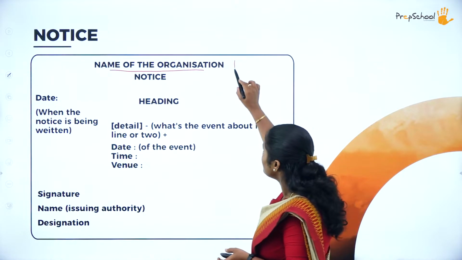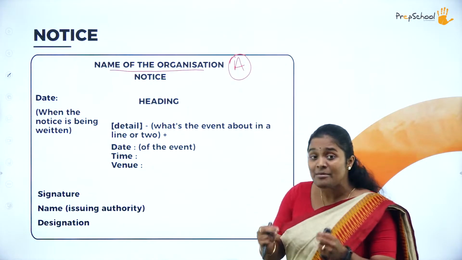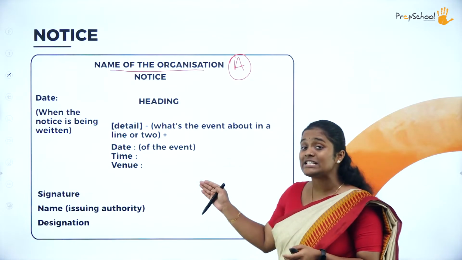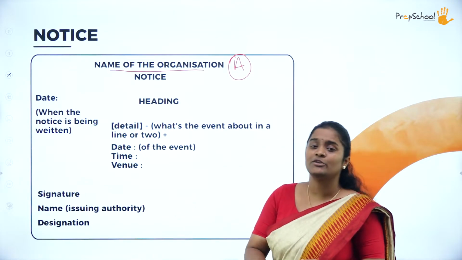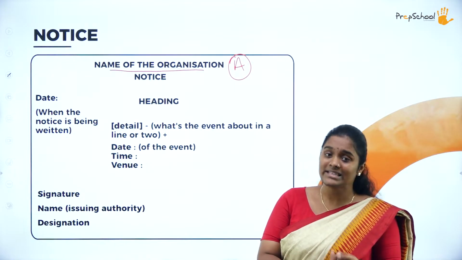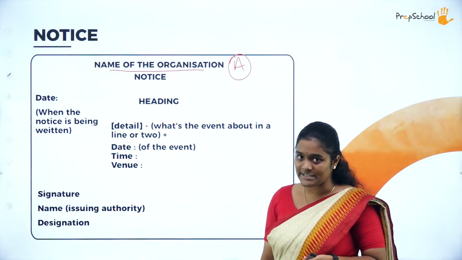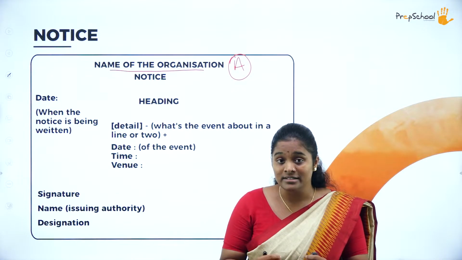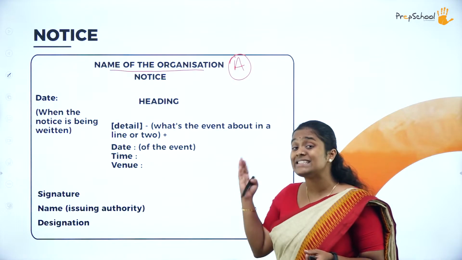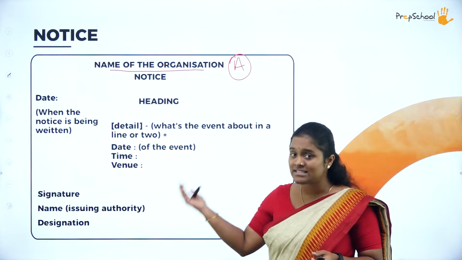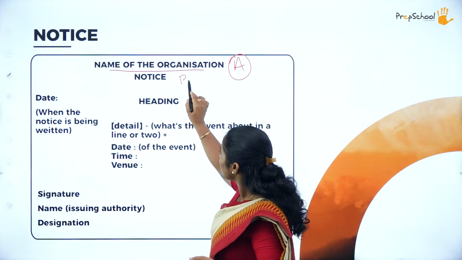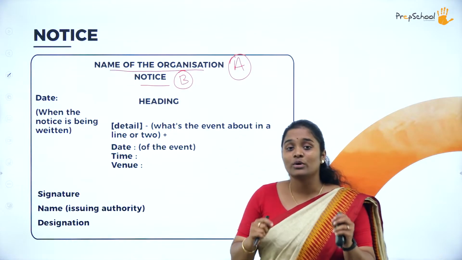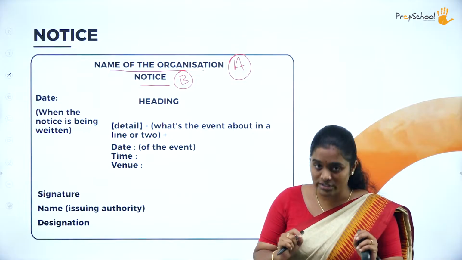It includes, first up, the name of the organization or the institution on behalf of which the notice is being issued. It could be a company, it could be an educational institution, anything it could be. We'll take up some other examples and see. So name of the institution in all caps, done. That's the first thing you have to do. Then your readers or your audience should know that this is a notice and not a letter or anything else that you have written. Hence, you must write it out there and let it be out there that it is a notice. So in all caps, all block letters, you will write NOTICE, N-O-T-I-C-E.